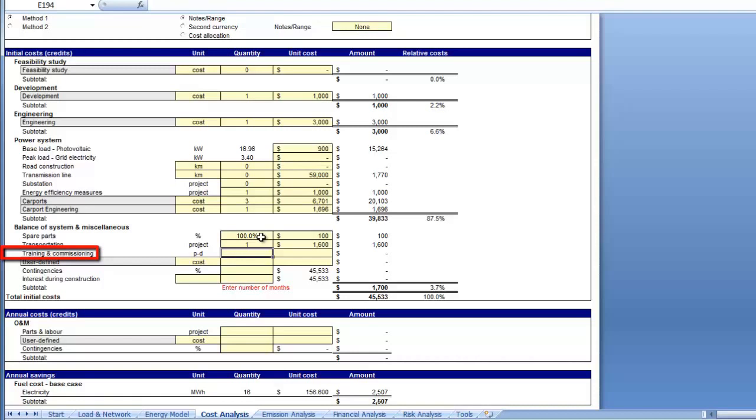While a more detailed study would use a quote from the system installer, for this study we have assumed that the installation cost is included in the BOS cost. Since the carports are pre-assembled kits, installation can be done in a few hours, and we will assume that the PV modules can be snapped in place the same day. Hence, we will budget 2 installers for 1 day and another day of finishing for an estimated $1,200 at $400 a day for 3 days.